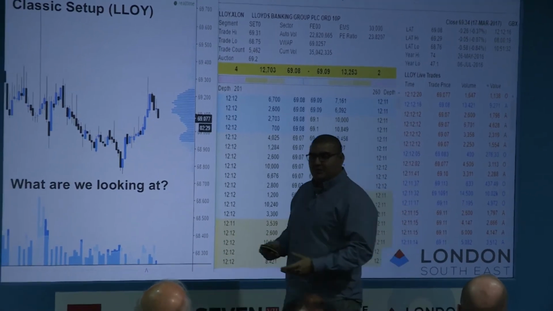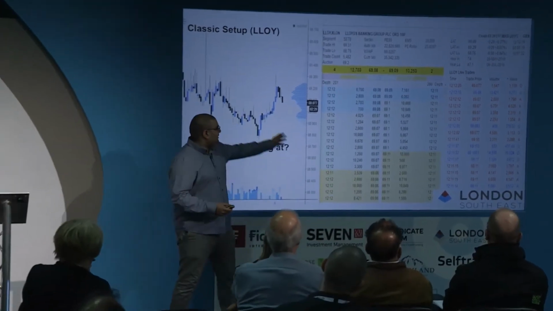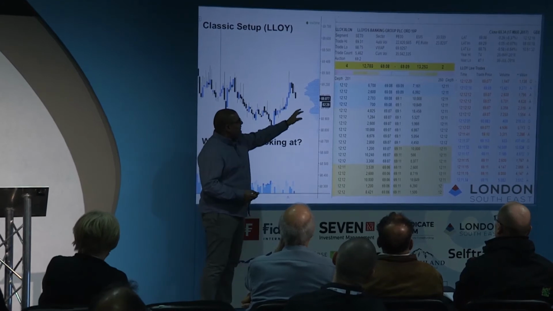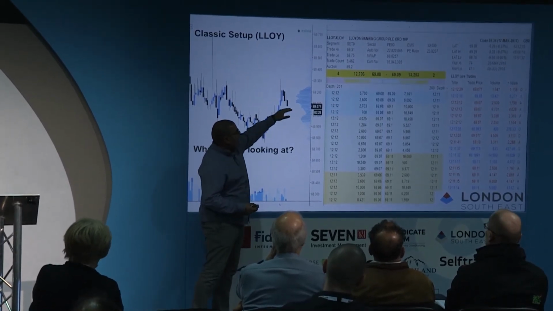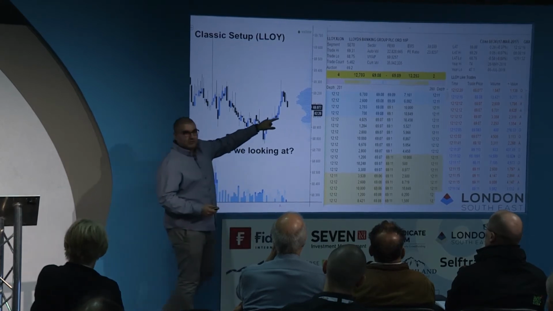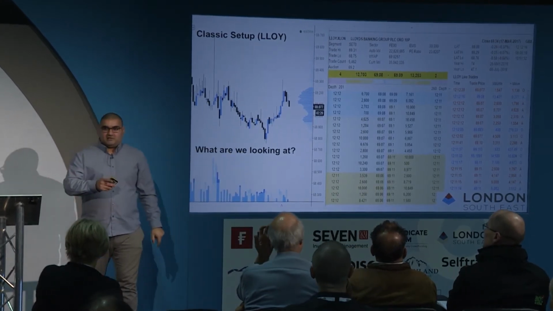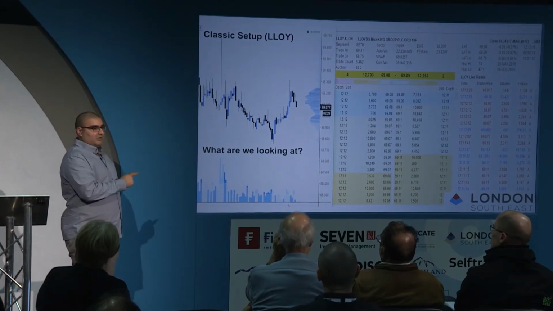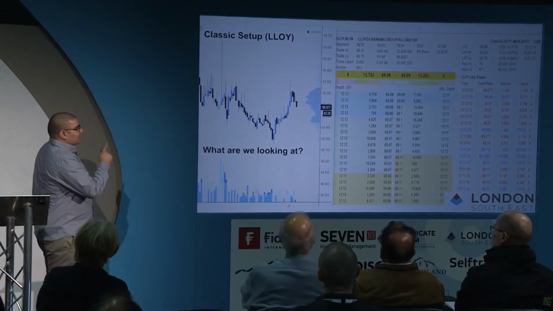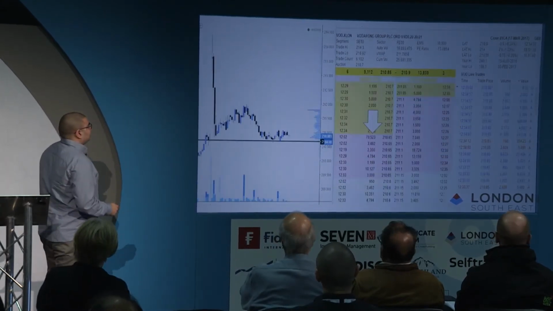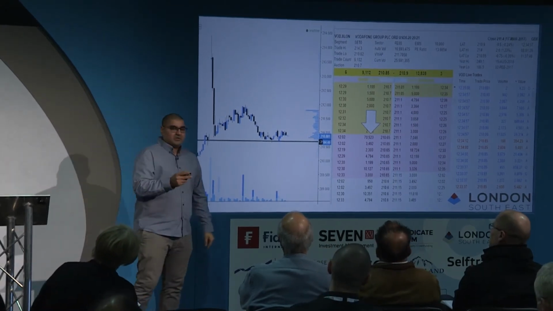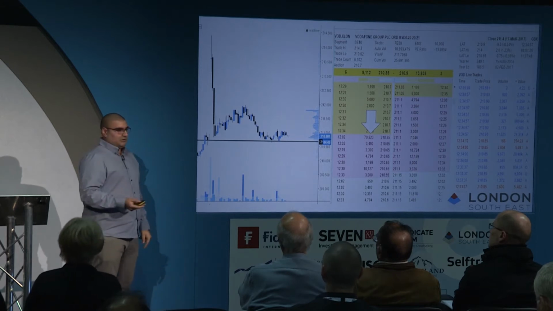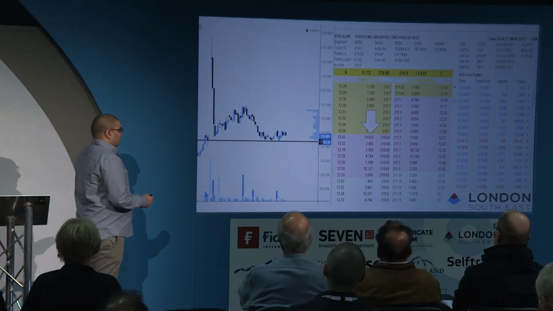So if your bias is sell on this particular chart because it's moving lower, and you can see the price is moving lower and lower and the shares are being transacted with a lot of volume behind it, your idea is vindicated by the volume in the market. Okay? So I'll give you specific examples of trades now. This is Vodafone. I've chosen Lloyds and Vodafone because they're the two most traded shares in the FTSE 100. That's the reason why I chose these two stocks.